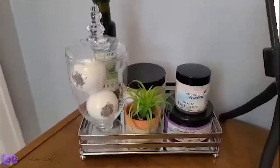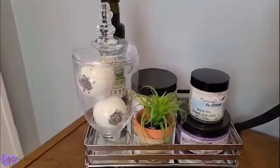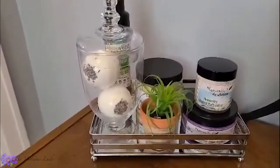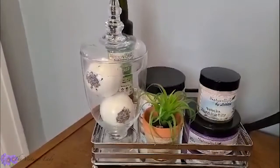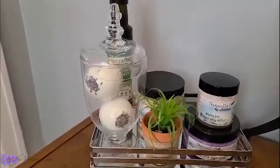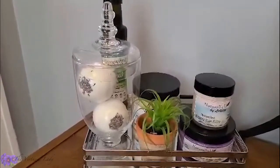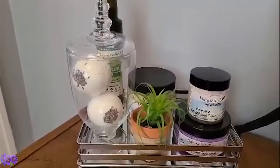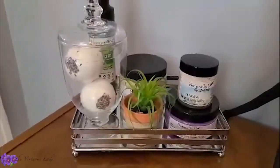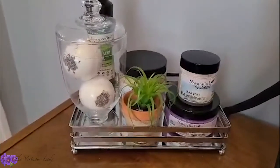What I do want to say, when you're choosing your skincare options, whether you buy from me or anyone, try to choose the items that are going to nurture your skin. Even with your body washes, your shampoos, your lotions, your soaps, things that are going to nurture your skin. And most spas would use things that will nurture their body and put back what's been depleted versus using a lot of chemical balanced skincare products.